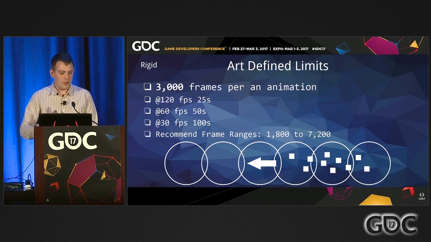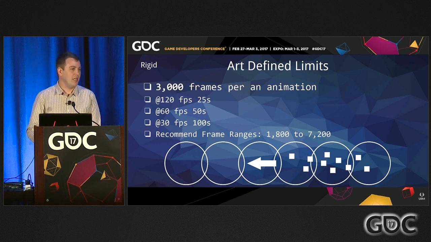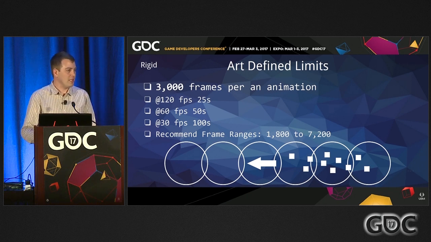The other one we had was a 3,000 frame limit per animation. Depending on your frame rate, this roughly equals anywhere from 25 seconds to over 100 seconds of animation. You can even go down to 5 frames per second with these exports if you're just going slow motion across the screen. What we found out is it doesn't really need to be a long sequence of geometry. Most of the time, it's just culling something like a bird flock flying across the whole level. The issue wasn't really that the flock was flying for 1.5 minutes on the screen.